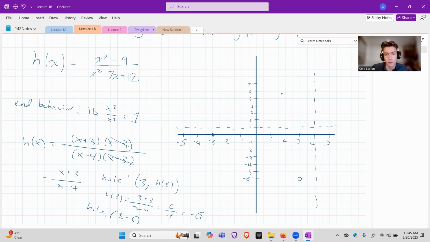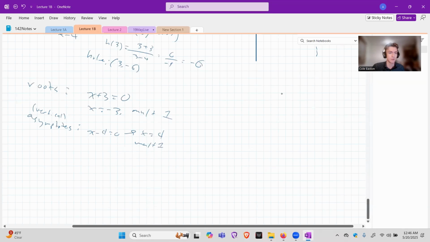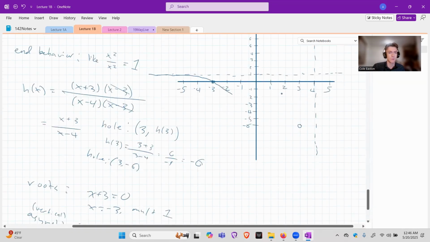Okay, so what's this going to look like? We know that we have this end behavior like this. So I'm going to start by following this line more or less. And then I have this root here, so I'm going to go through that root. And this is actually a case where it might be useful to find my y-intercept. So let's actually just do that really quick. I'm noticing I don't quite know where to pass through that y-axis.